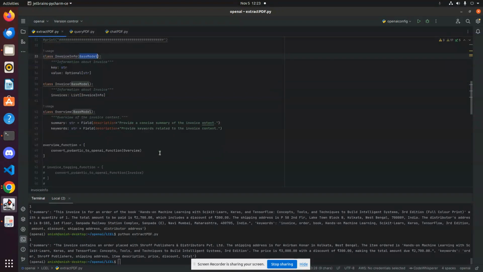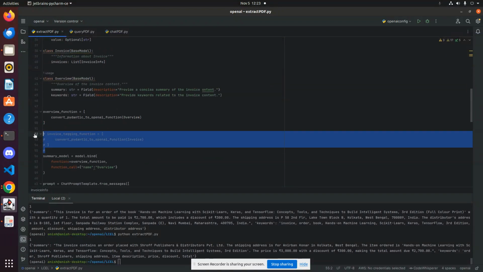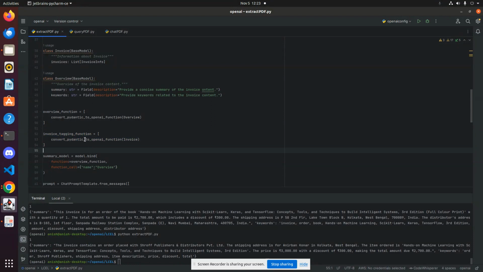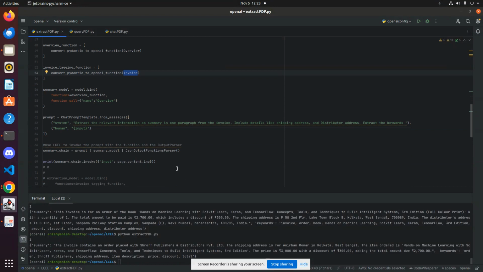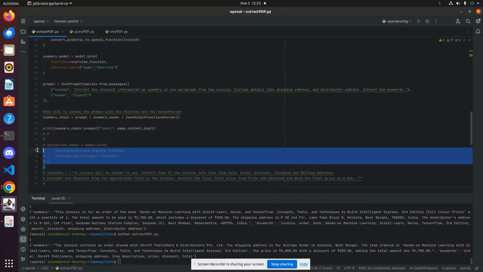Now, once we do this, the same way we create an OpenAI function from this data model. We say convert pydantic to OpenAI function. Now we give the invoice data model as the input. Now, instead of the summary model, we will now have the extraction model. Concept is the same.